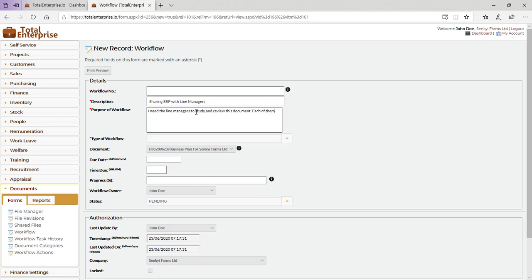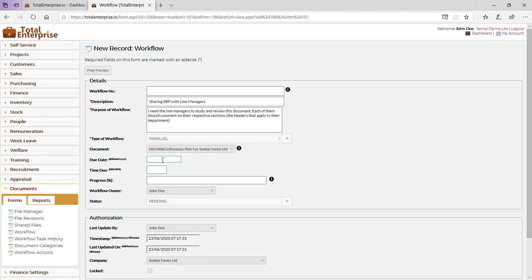Each of them should comment on their respective sections, the headers that apply to their departments. Great. And so the type of workflow here is in parallel.